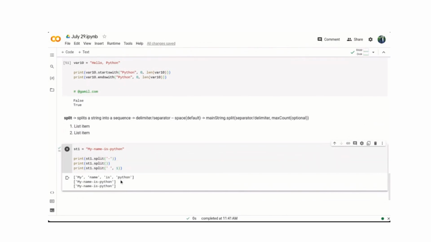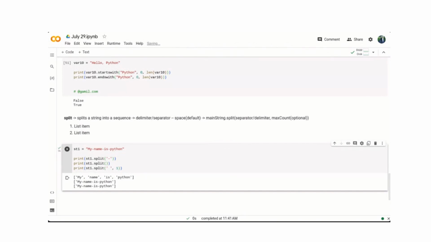Now see, based upon the hyphen, this particular string got split this many times. You might be wondering what the use case of this split function is. This split function is very useful whenever we are dealing with CSV files, whenever we have imports taken from the database. Database imports are not always valid imports when they are in a CSV file, unlike in an Excel file. In the Excel file, it is very similar to the table that we see.